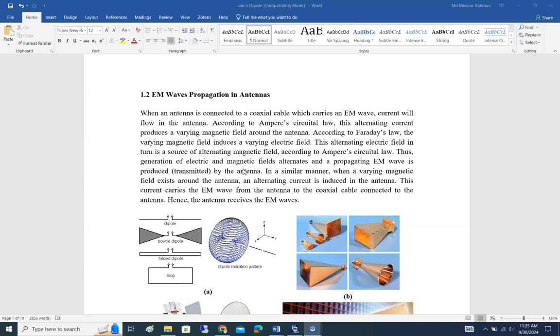And normally at the feeding point of the antenna, we feed some current or electricity into the radiating element, and that creates a magnetic field. Eventually the EM wave is radiated into the free space and propagates to the receiver side.